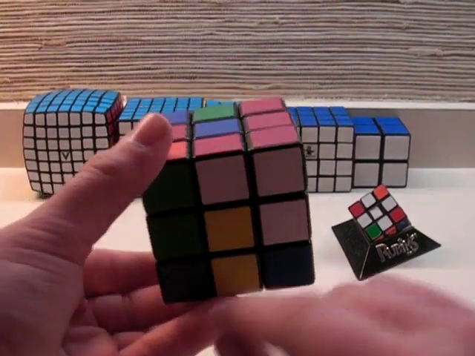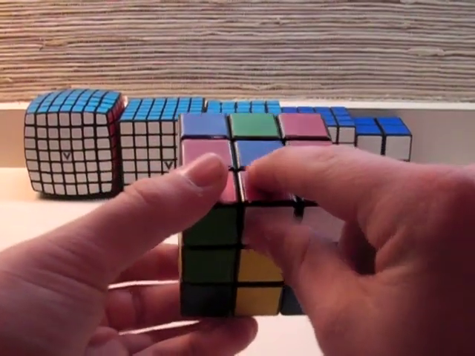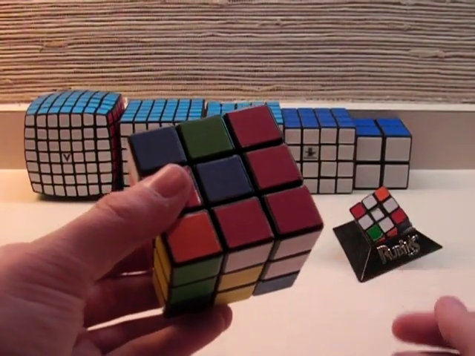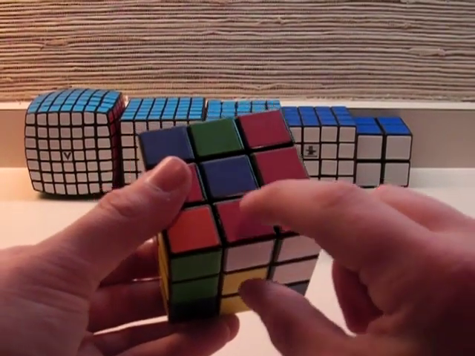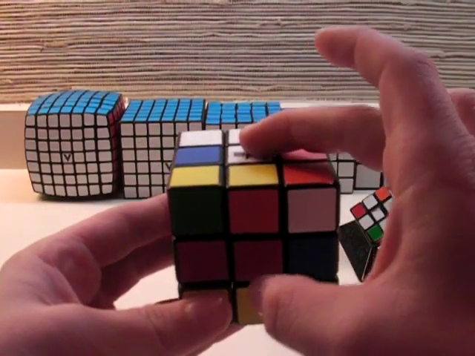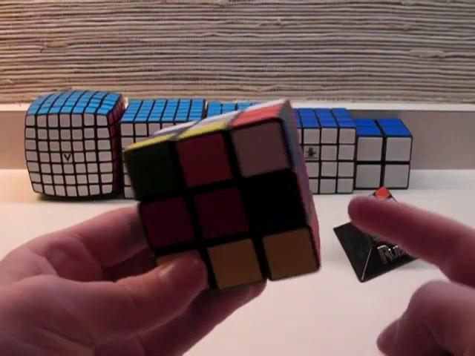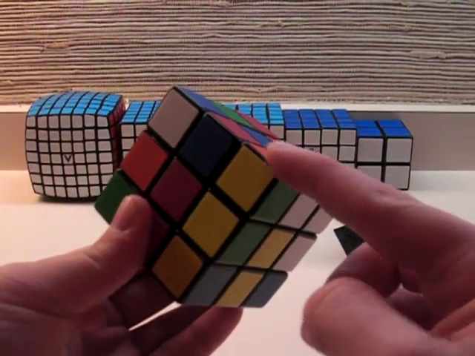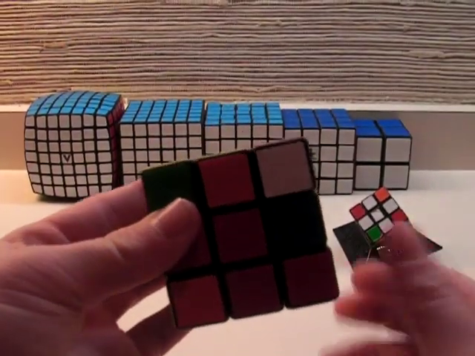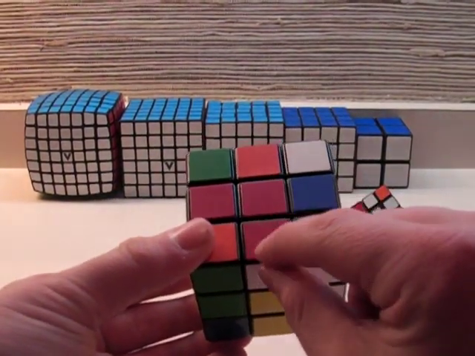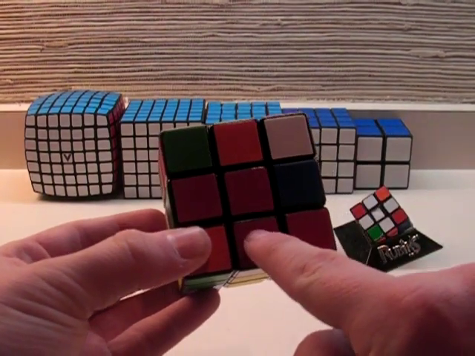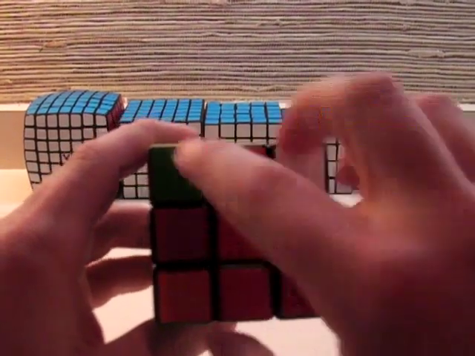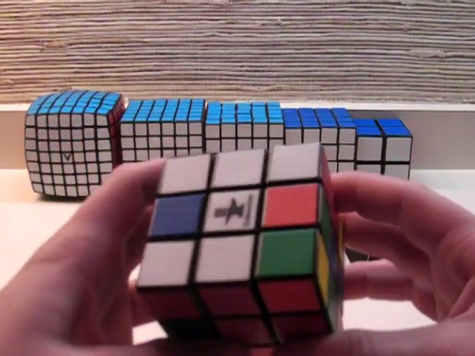I have one right here. And since white is on the bottom, this one's going to be pretty easy to put in. The first step you want to do is move the piece below where it goes. So, white and red goes between the white and red centerpieces. So this piece, when put in its correct position, will be here. So I move the piece on the down layer under to where it goes. And now that it's under where it goes, if it matches up with the correct centerpiece, then all you need to do is turn the face that that piece is on twice. And now it's in the correct spot.